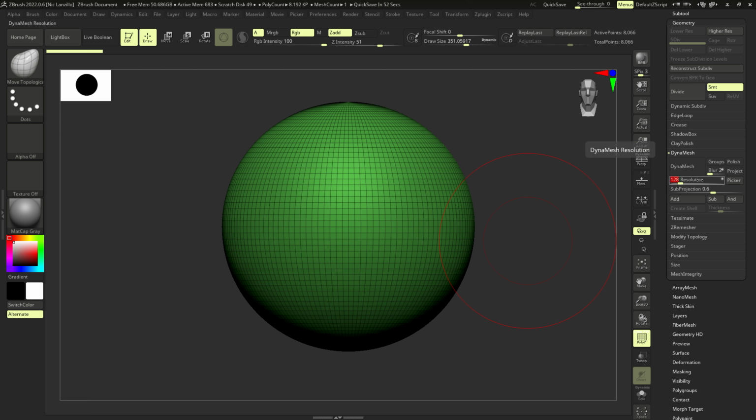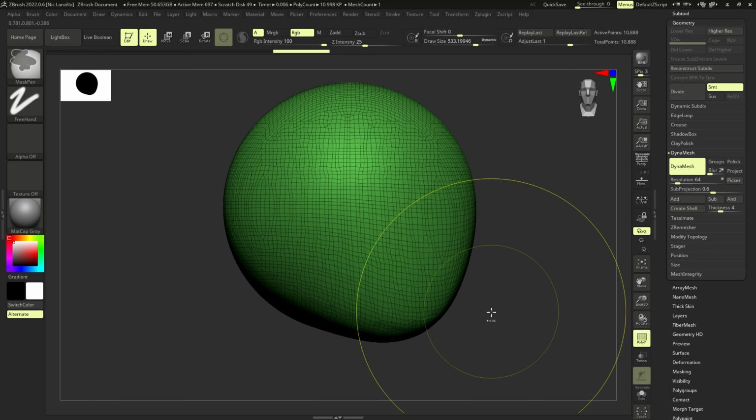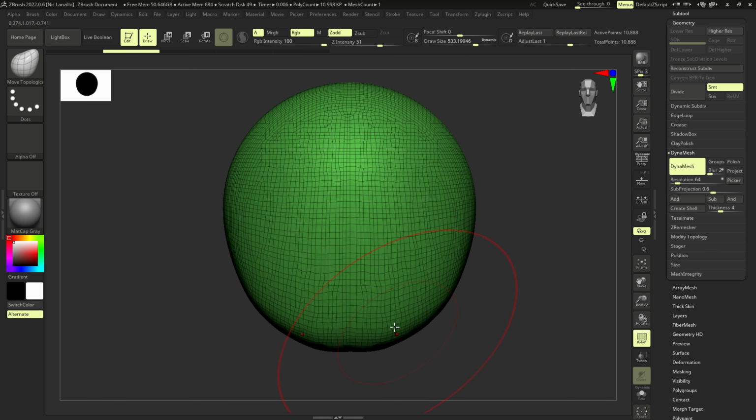So general rule of thumb, whenever you're creating characters or models within ZBrush, is you start low and you grow. So for instance, if I'm starting off with a model, I might start as low as 64. I'm going to go ahead and Dynamesh this. And let me turn on symmetry. If I'm dragging out and working with a model, we'll Dynamesh that. Maybe work a little bit more. And then let's say at a certain point, if I need more resolution, let's go from 64 to 256 so we can really see the difference. And then we will Control click.